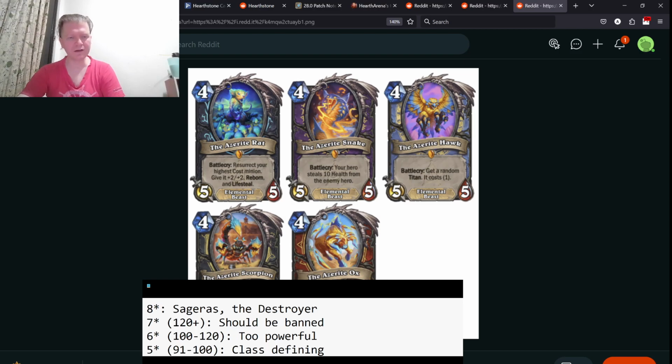Azurite Scorpion, get 4 random spells. If you've excavated 8 times, it costs 0. That's probably the worst, because Rogues are just completely garbage. And Azurite Ox, discover 2 8-cost minions, summon them. Extreme tempo, and that just wins you the game, because it's stupid.